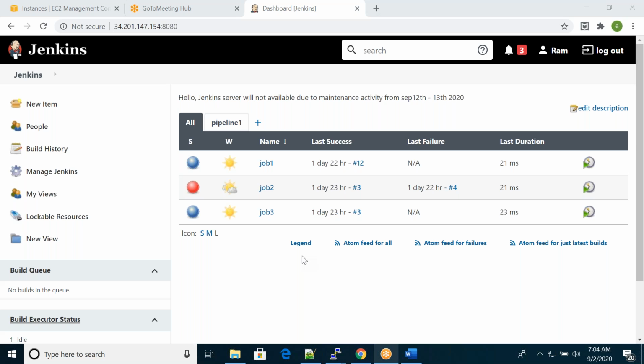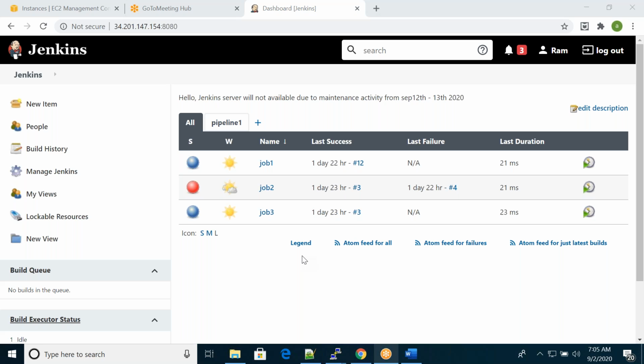For example, we already know Jenkins will be used across projects. Say I have 10 projects. For project one we will create slave one, project two slave two, project three slave three, project four slave four, like that.